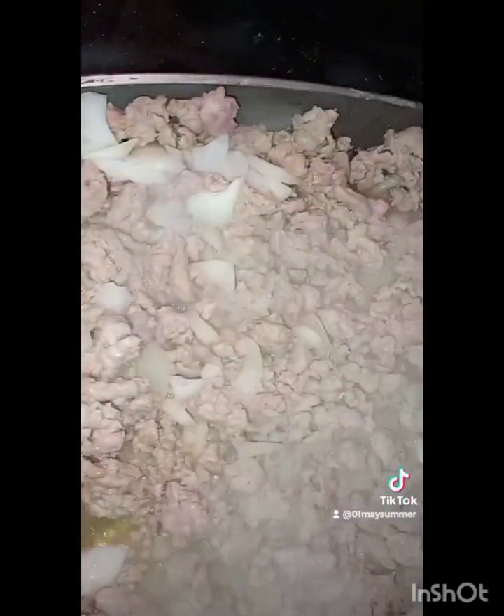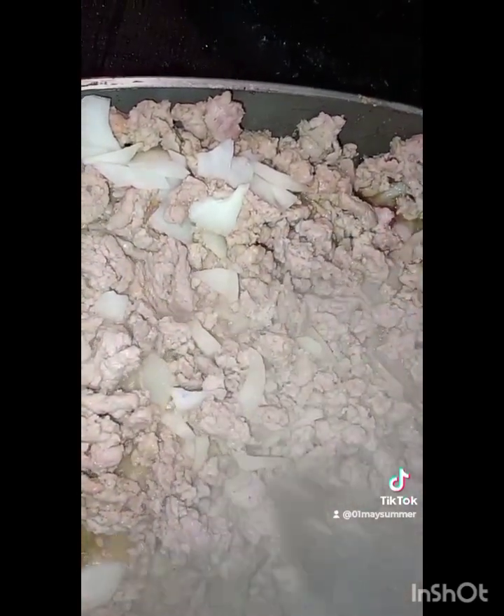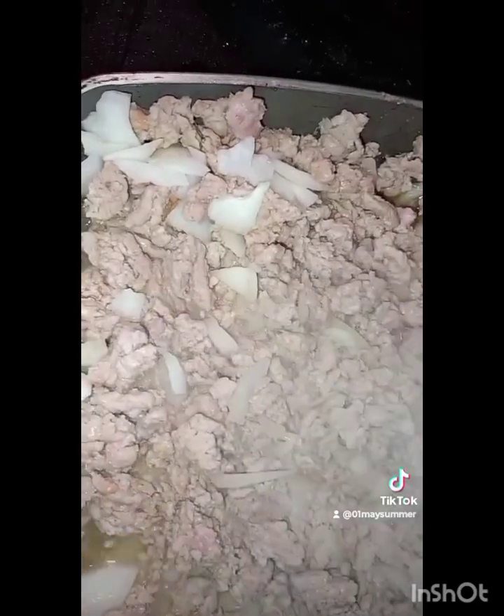I'm making this for my dad and my sister, so I want to make sure there's enough. I have another package of turkey burger in the freezer — I didn't want to cook two in one night. I want to make some more tomorrow because I've been seeing everybody eat it on TikTok and it looks so good.